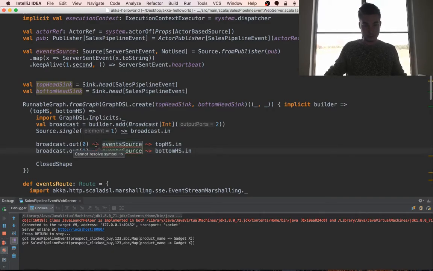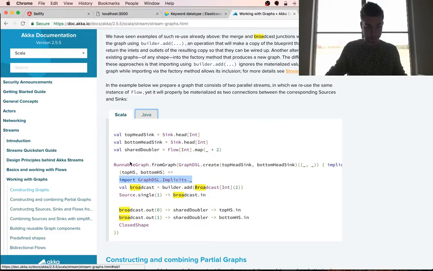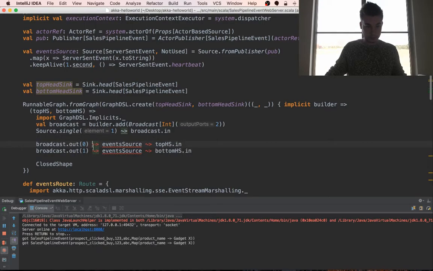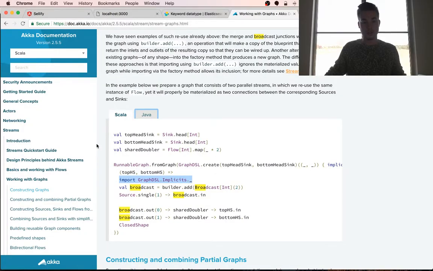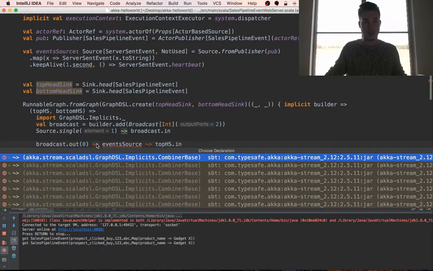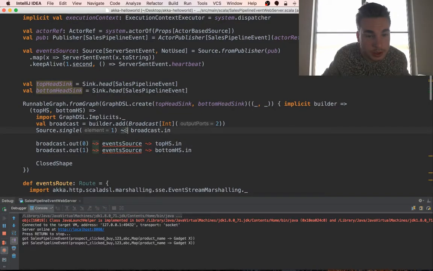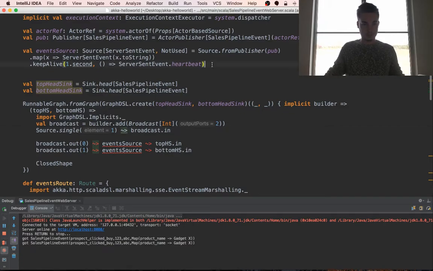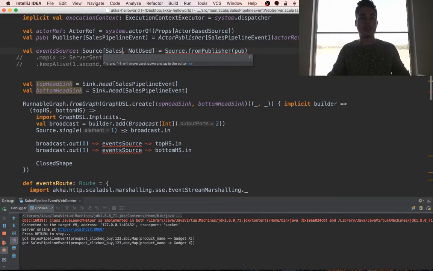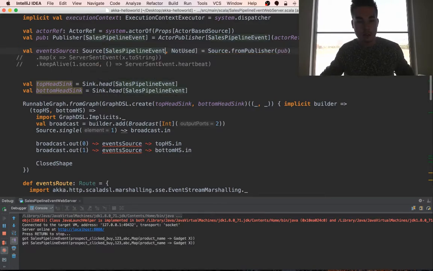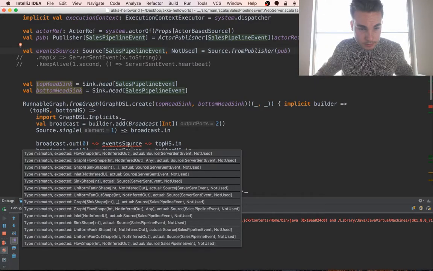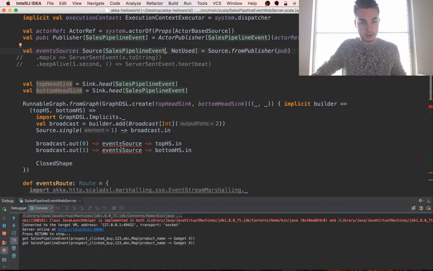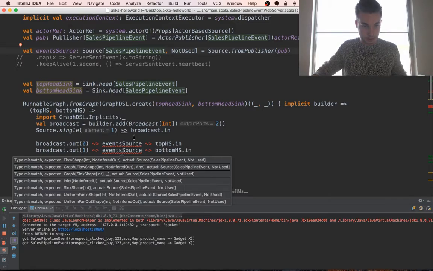So, I don't know why this isn't resolving. This is our combinator, I think. Right? Combiner, I mean. Oh, look, it worked here though. So I think the only reason that this is not working, I think we want this to be a source of sales pipeline event, because that's what it's looking for here. Flow shape of integer.